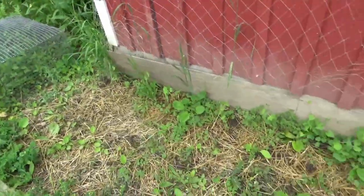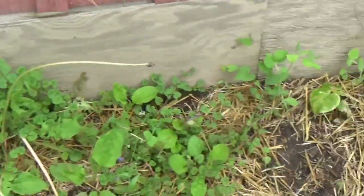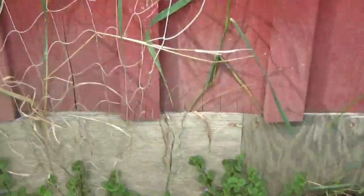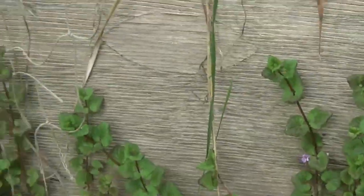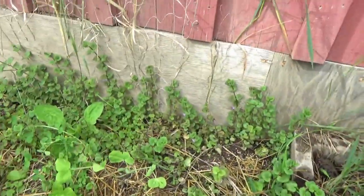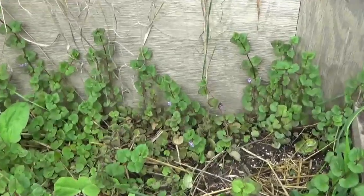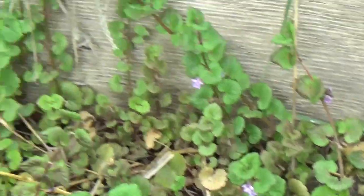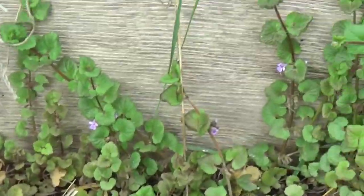This Creeping Charlie has really taken off this year, which is good because I almost had it down to nothing back in the days when I wanted my garden to look so neat and tidy. A lot of gardeners hate this plant because they think it's invasive, because it just takes over just like any kind of mint really, and it's a sprawling ground cover. But I'm using this as a ground cover this year to fill in the gaps, and it just looks nice and is mostly done flowering now. It had a lot of flowers, lots of bees on them, and I saw a bee on a flower today, but they're pretty much done flowering.